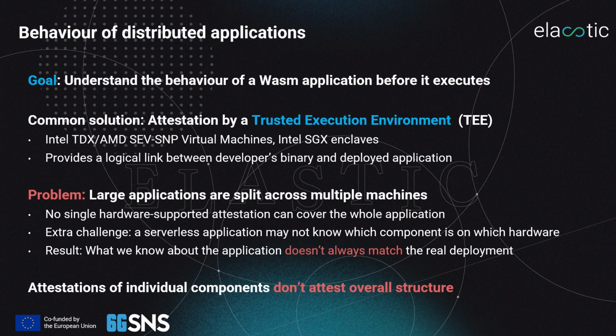This is great functionality when it's available, but the problem is that large applications are going to be split across multiple physical machines. And this is a problem because it means there is no trusted execution environment, and therefore no hardware-supported attestation, that's able to cover the functionality of the whole application. Just to make things even more complicated, in a serverless application, the application itself may not even know which component is going to be deployed on which physical hardware.